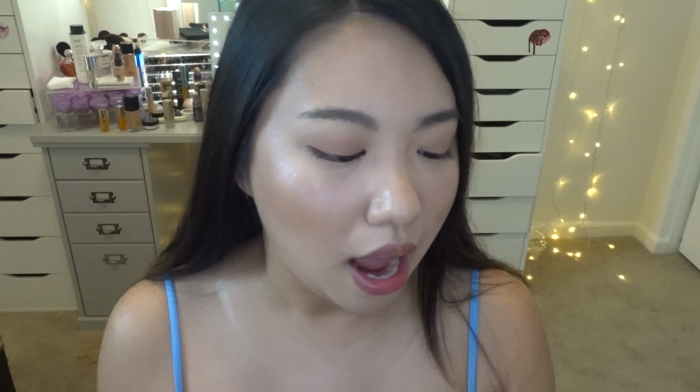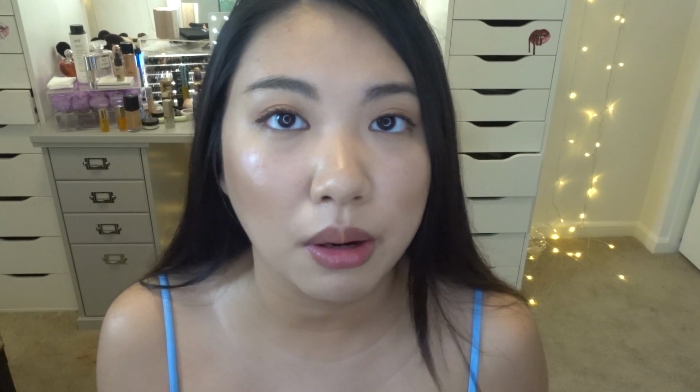Moving on, the next item I got is a classic MAC product. In my opinion, if you want just one product out of MAC, even though it's so hard to recommend, to be honest, because I think they have more than one good product, I still would think that the MAC Lip Tensity Lip Pencil is really good. This is actually their new formula. They used to have Prolonged Wear. They have the regular pencil. I don't like the regular pencil. Please don't buy it because I don't think it's good.